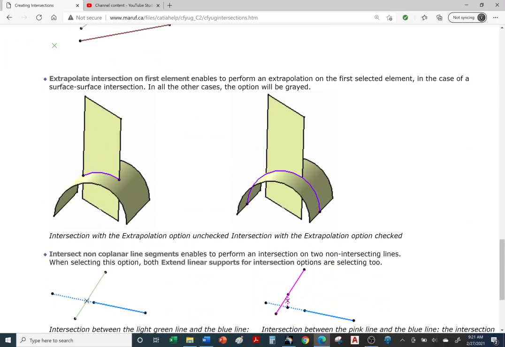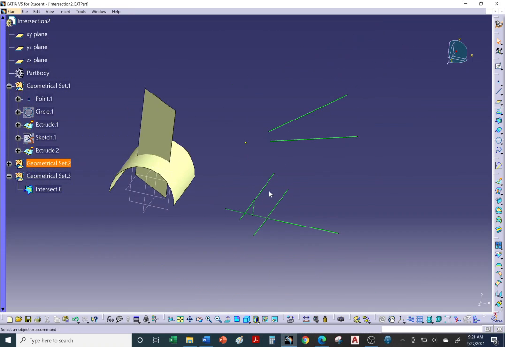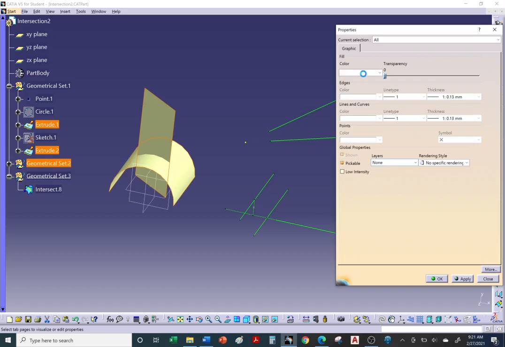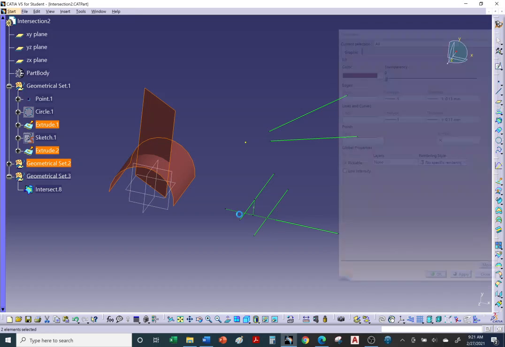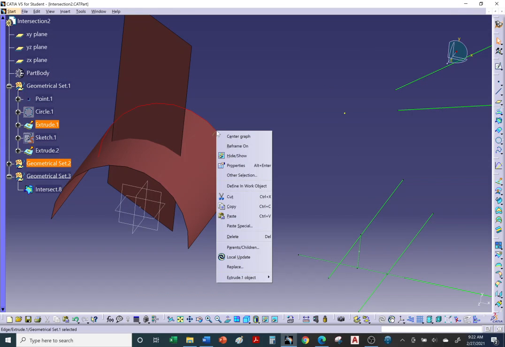Okay, so now we're going to intersect the surfaces. Okay, so let's go ahead and do that. Okay, and let me change the color of the surfaces. So I'm going to hit the Control key, select the two surfaces, right-click Properties, and I'll make them a dark color. Maybe I can change the edges on their own.